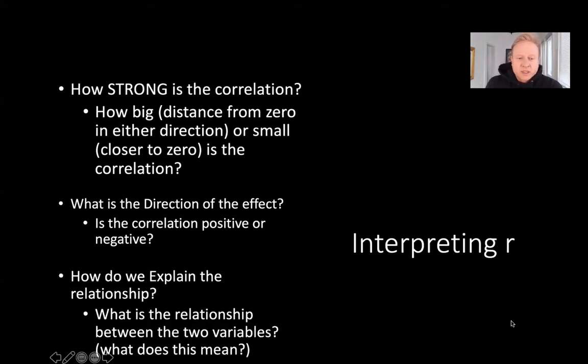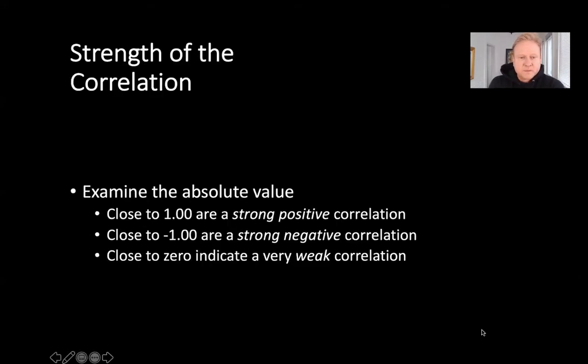And then we move into how do we explain the relationship? What is the relationship between the two variables? What does it mean when we start to observe this? So the first thing that we can look at on the strength of the correlation is what we call the absolute value, which is simply the number itself. Anything that is close to a 1, that's on the far end of the scale, would be called a strong correlation. Strong positive correlation. If it's closer to the other side of the scale, on -1, that will be called a strong negative correlation. That's the more I party, the lower my grades go.